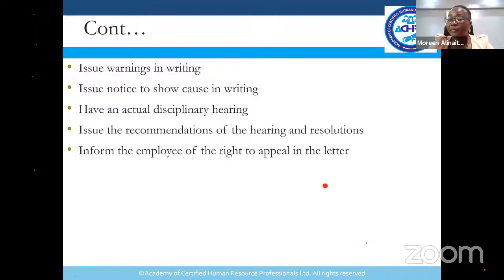In the invite for the disciplinary hearing, let them know that they have the option to come with another employee of their choice. Make sure that employee of their choice is not a member of the, how do they call it? Those things in the CBA. Works committee. You know, there are employers who say, oh, there was an employee in the meeting, that one is a member of the works committee. No, they are supposed to come with another employee of their choosing to the meeting.